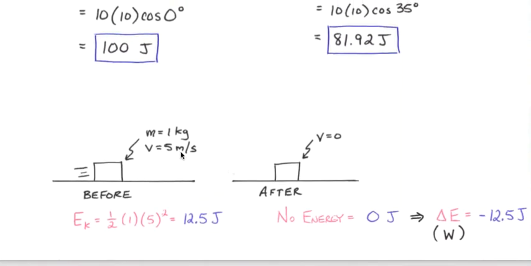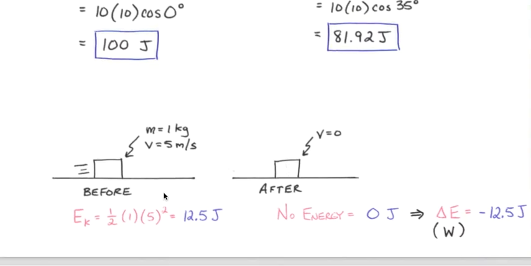So here we have a box that is sliding before with some given information, and it comes to rest. So friction brings this box to rest. If we take a look, I have no energy before except for kinetic because I have no height and no elastic compression. So 1/2 the mass times the velocity squared gives me 12.5 joules. Afterwards, it has no energy, it has 0. You should immediately realize, wait a minute, this is impossible unless work occurred. So I did have a change in energy. I lost 12.5 joules, and that will be the work that was performed.